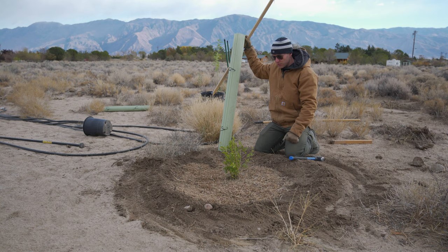I'm hoping to ultimately plant out over 100 fruit trees of various different varieties. And yeah, this is the first one. There will be many more Russian pomegranates, because I do think it will probably be one of the better varieties to grow up here. And yeah, so I'm going to see about this tree tube here.